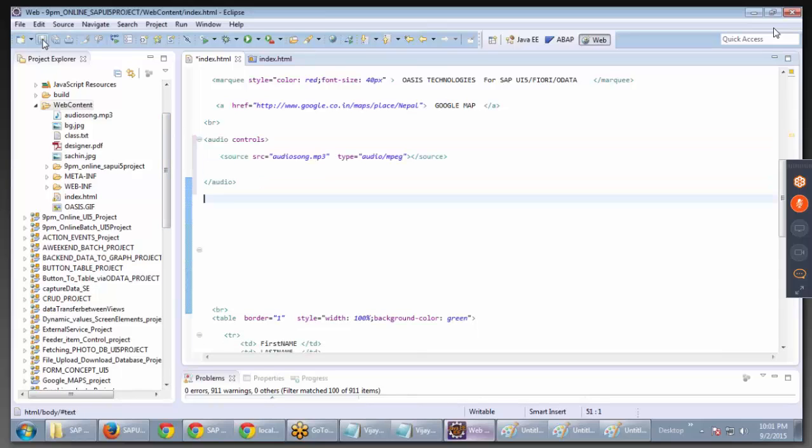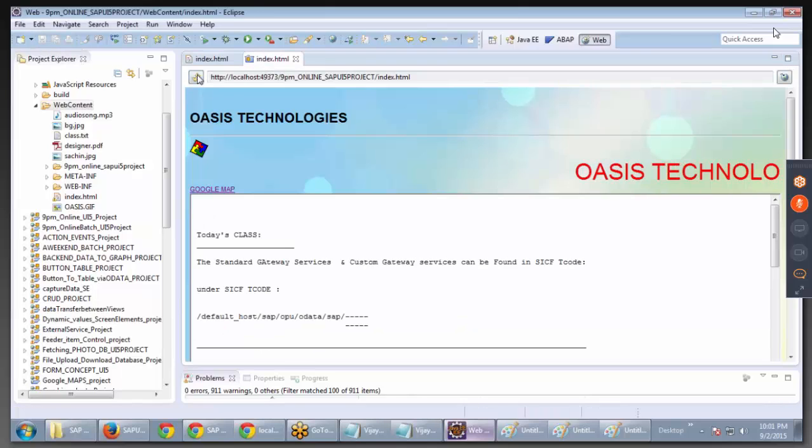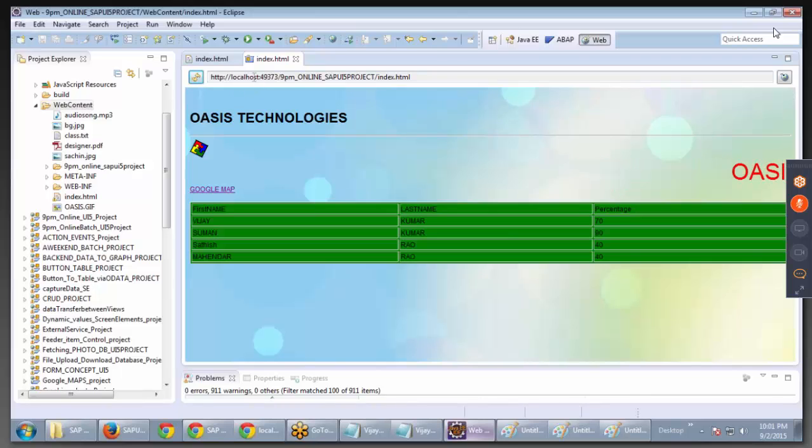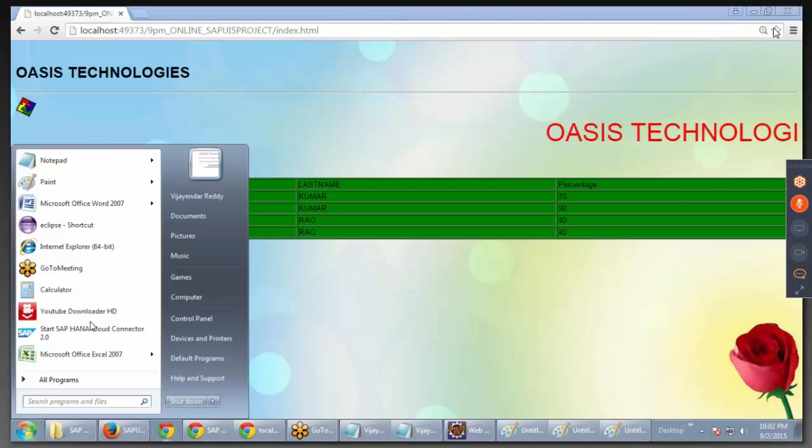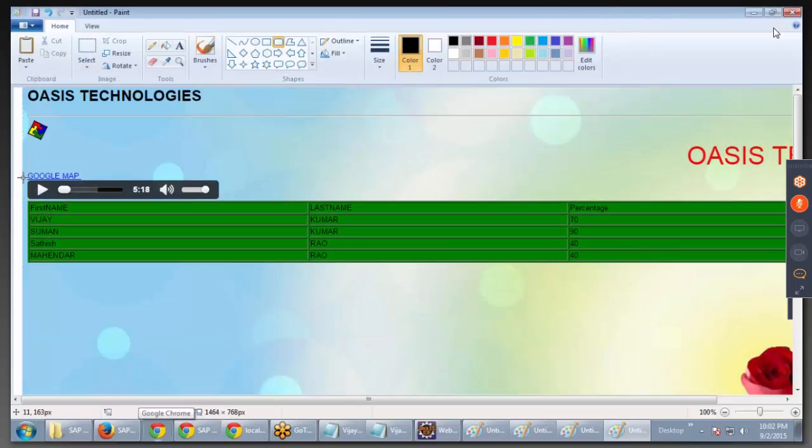So let me use that now, and let me refresh here. After refreshing, let me test it in the latest browser. Now you can see there is an audio control here. If you closely observe our output screen now, there is an audio control with volume, and there is a timer here, and there is a pause option and start option, and you can scroll it.